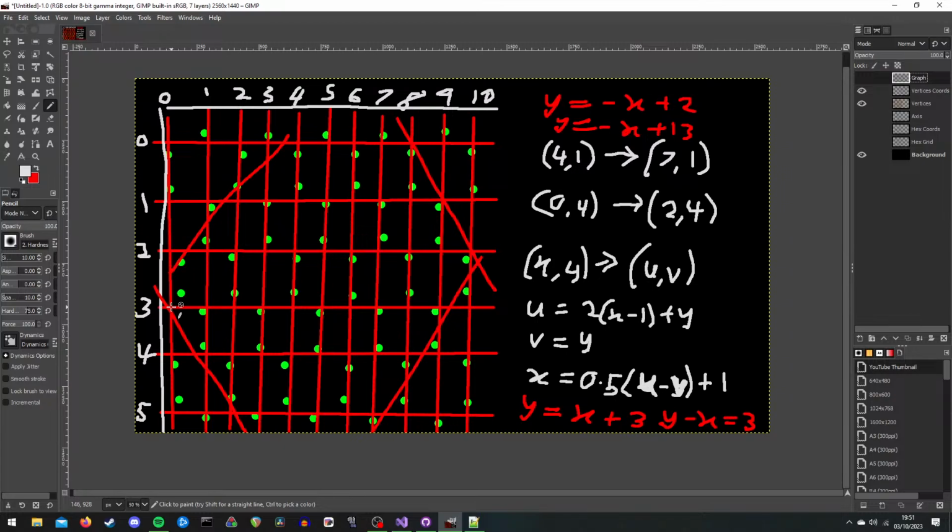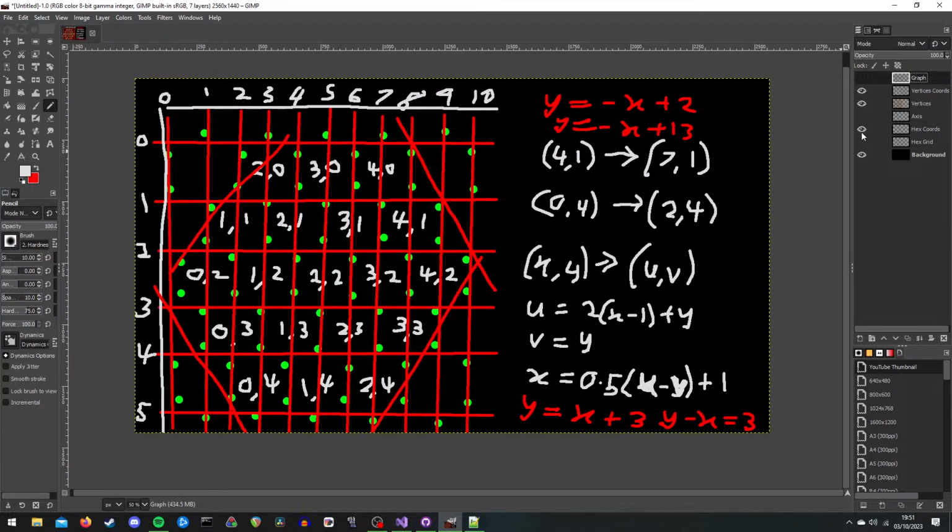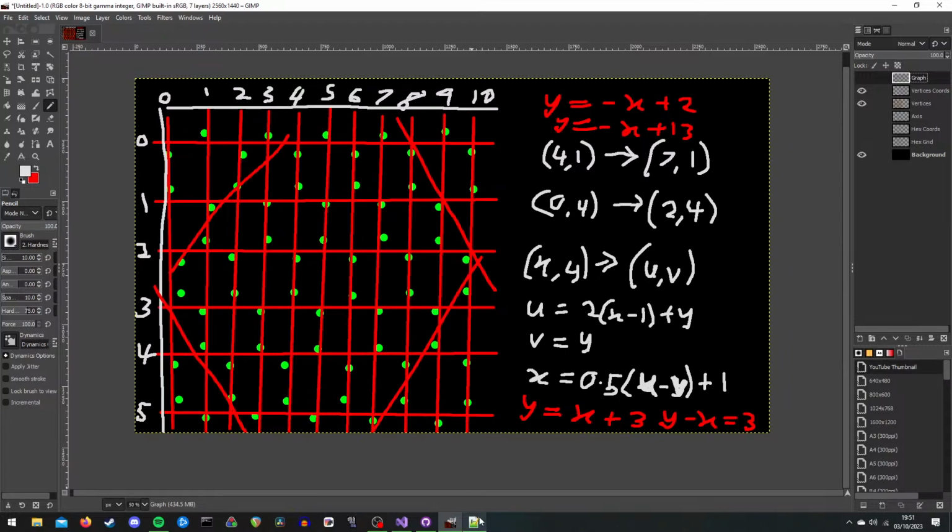0, 3 minus 0 is greater than or equal to 3. 4 minus 1 is greater than or equal to 3. 5 minus 2 is greater than or equal to 3. I was right the first time! Just my messy drawing got the better of me. Okay, that's good to know. Which means also we just need to figure out where this line intersects, and it should be if this is crossing.